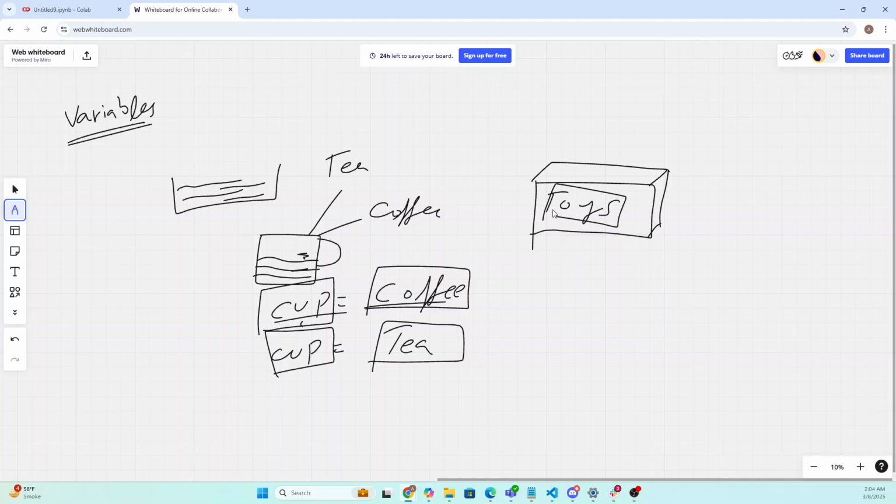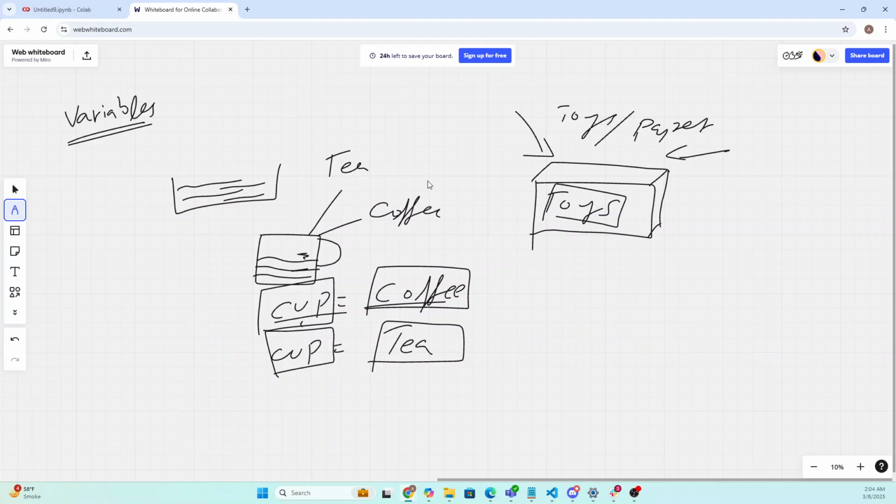So this is the label, but this container can have anything in it. Like it can have toys, or it can have papers. We can put anything in this container. So basically, these are like the labels on a container. Whatever you put inside, the label remains the same, but the content can change.